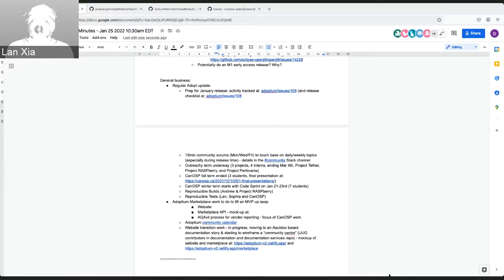Hi, sorry, I was trying to find a mute button. So we did have the CanOSP 3-day code sprint over last weekend, and we have 7 students from UBC, University of Alberta, and McGill. They are really excellent students. They got their environment set up. They already had 8 PRs delivered, 7 under work in progress, and they also did a presentation during the code sprint. CanOSP is a part-time one-course thing for them, so they're working for us part-time, and we'll let them help with the Aqua-V certification piece, some enhancement pieces in TRSS, and then test pipelines.